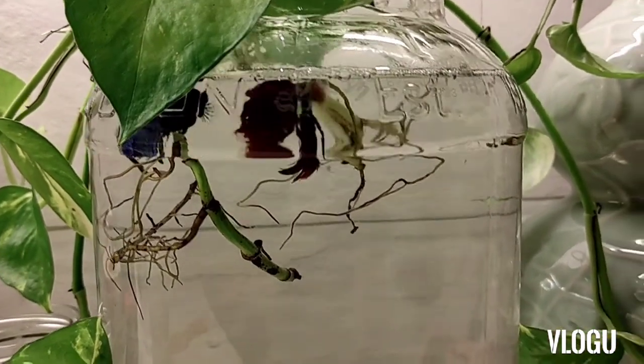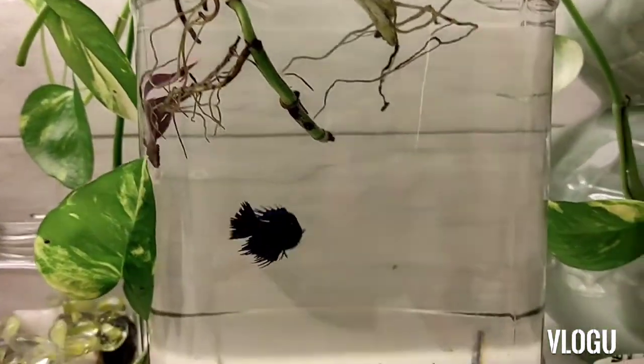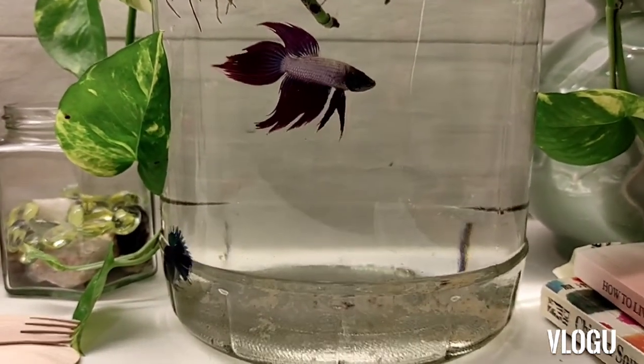This is by far the bathroom update, because the basil and celery didn't survive, I think maybe because the room is quite humid. And yeah, so I figured of having this.